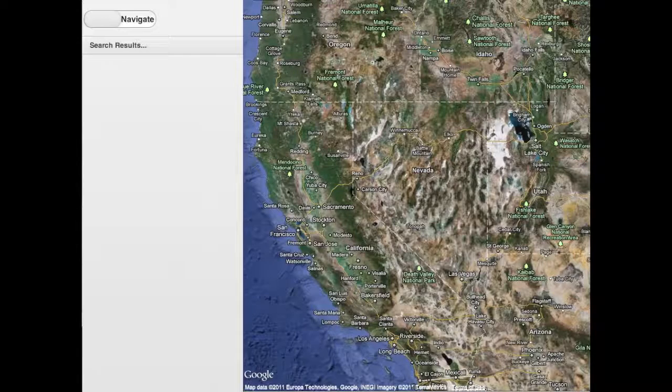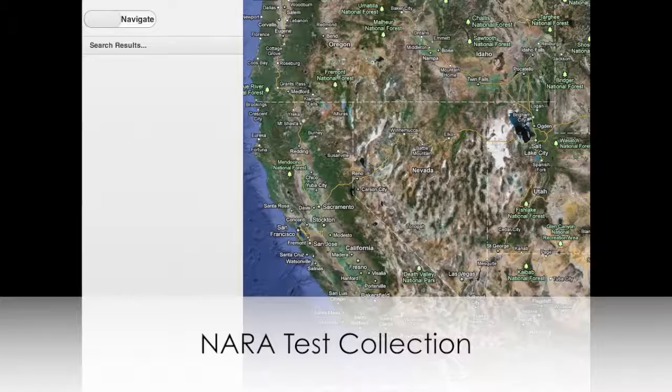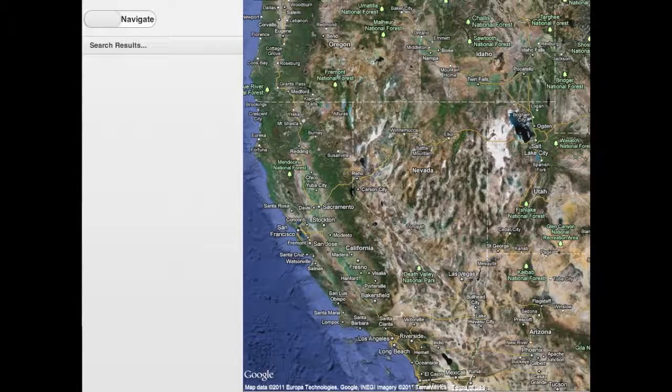One thing Geoanalytics allows researchers to rapidly develop is mobile applications targeted to the iPhone, the iPad, the Android, and other web-enabled smartphones and smart mobile devices, tablets, and phones. This prototype here was developed in a collaborative agreement with the U.S. National Archives Administration. They have a 60 terabyte test collection that they're using to scale up their ability to serve electronic records to the American public. They are looking for new and interesting ways to allow the public to browse archives. So this was built as a prototype mobile application somebody could use to search through all the geographic data that the National Archives might hold.